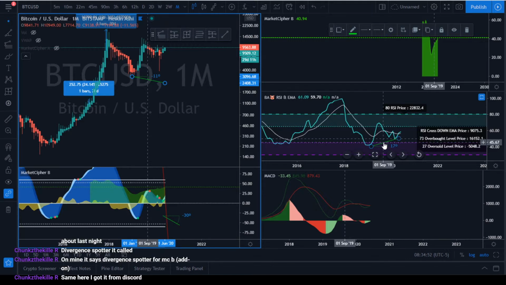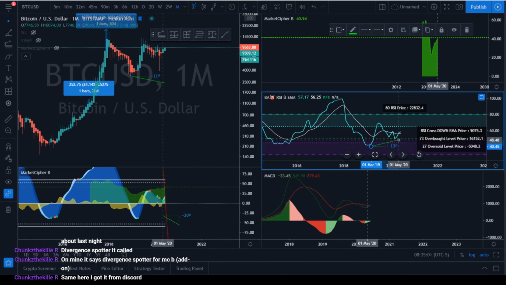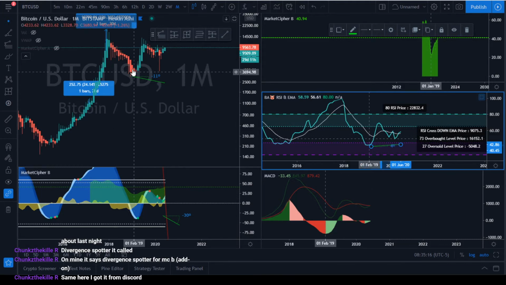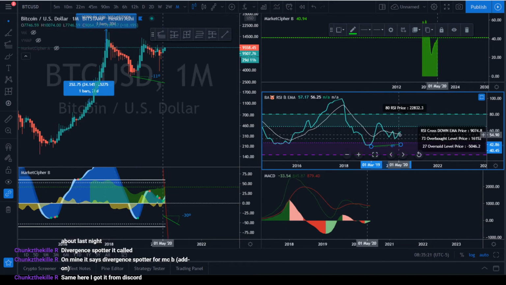Let me look for hidden. For hidden, price would have to be the opposite way. So for hidden bullish, it would have to look like bearish divergence, but from the bottom of price action. Whenever price goes the exact same direction as the oscillator, there's obviously no divergence. Just continuation, I guess you can call it.